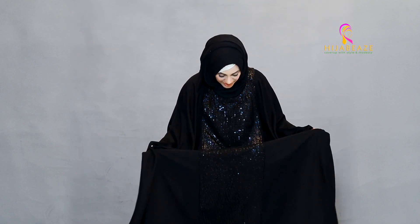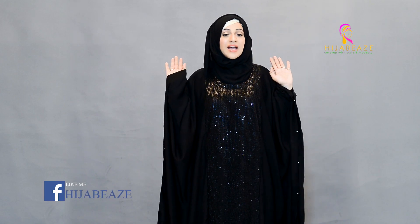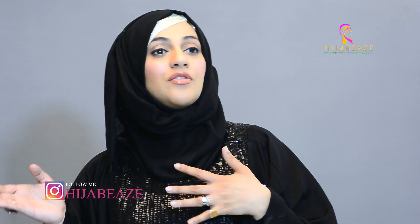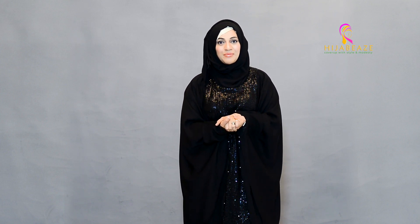I hope you like it — I very much like this one. I would recommend you have something like this, which is not very formal. If you don't wear a formal hijab, you can wear it to a normal dinner, and if you add a formal hijab or a bit of jewellery, it can add a very formal look as well. Share it with your friends and family if you like it, and wear it with a smile and beautiful style. Thank you so much. Assalamualaikum warahmatullahi wabarakatuh.